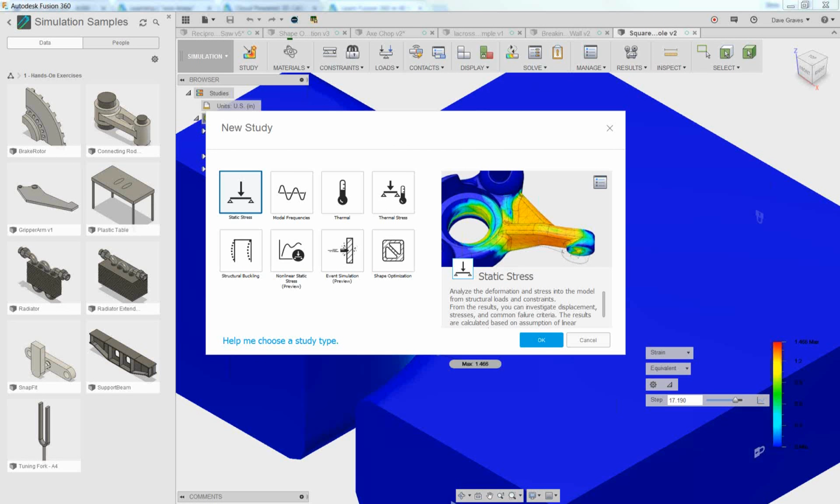But we're also balancing that with adding technology. We've got event simulation and shape optimization, which are technologies that would not have shown up in Sim Mechanical. We've also been working to close the gap for advanced things like nonlinear materials, where we've just added a number of new material models with our last update at the end of May. So we're trying to balance the depth of the technology with the usability and ease of use of the product.